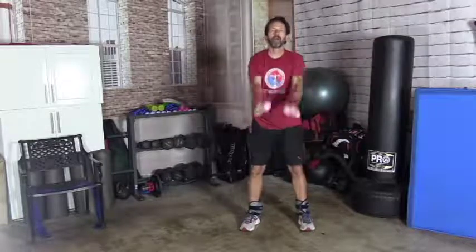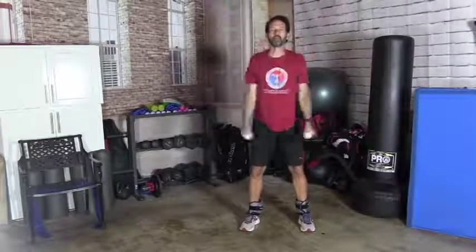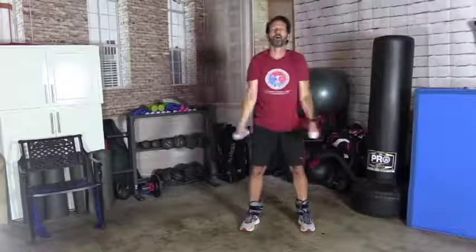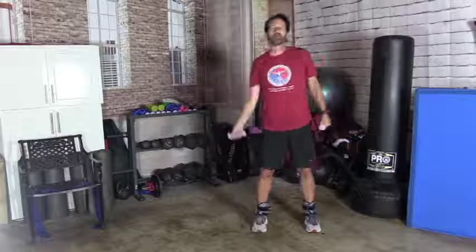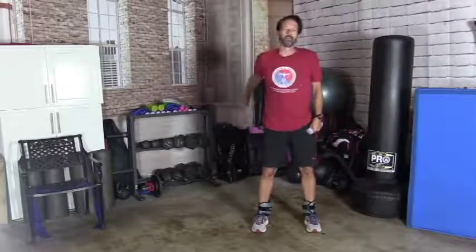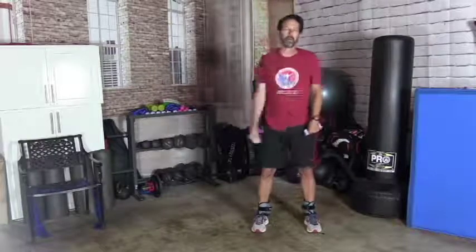Big circles, up and back, up and back, and reverse, going forward, forward, forward. Right arm only, all the way around. One, all the way around. Two, all the way around. Three, and reverse, up and back, up and back. Left arm all the way around, all the way around, and reverse, up and back, up and back.